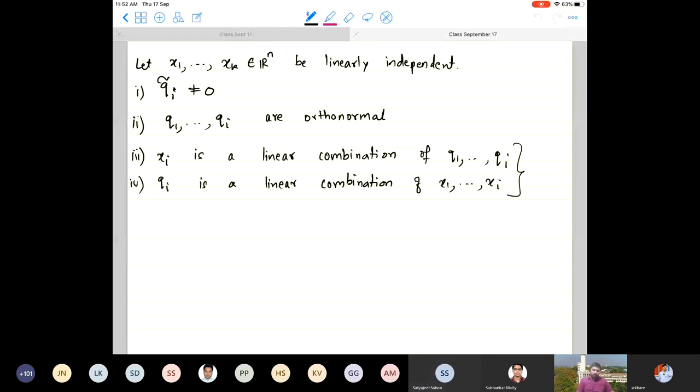Okay, so if you want to visualize span of two vectors, span of two vectors is basically all possible linear combinations of these two vectors, right? So suppose x and y are two vectors you are talking of, and alpha and beta are the scalars, then alpha x plus beta y is basically what you are looking at, right? So if you take alpha to be any real number and take beta equal to 0, then you will get all the vectors on the direction of x.